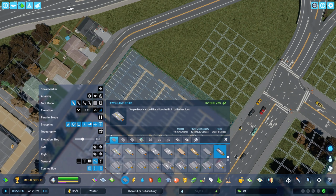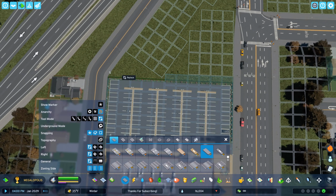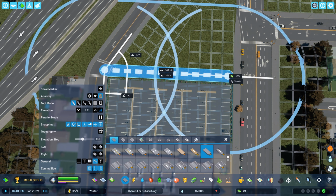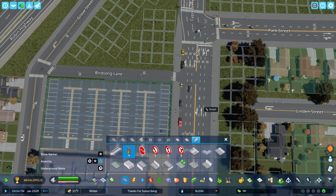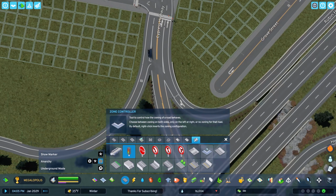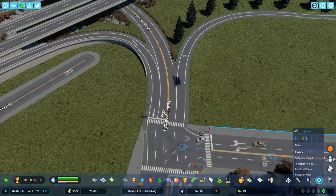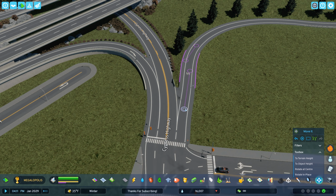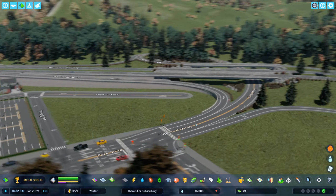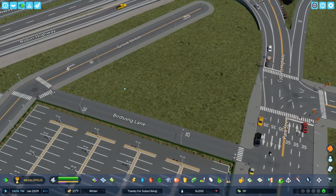Oh, we do not want to use highway, though. Let's get that back to a regular road, and I think we'll use an alleyway just for a small intersection here and get rid of the crossing and the light. And then, also let's make sure that people are not doing crazy stuff here. So yeah, no left turn there. And looks like we got a little bit of some weirdness going on. Can we get rid of that? I hope. Yeah, that's a little better. And there we go. Here's somebody using it. Sweet. So that is in use.